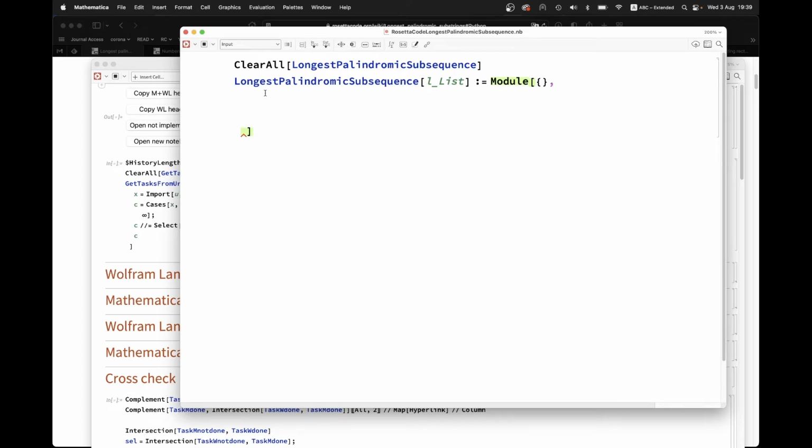So for odd length palindromes, it's quite easy. But for even, it's less clear how to do that. Because then there's no center cell.